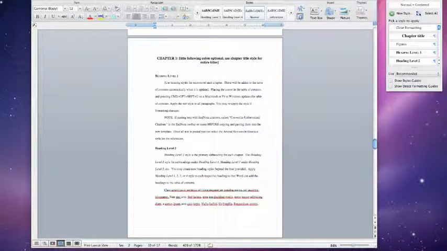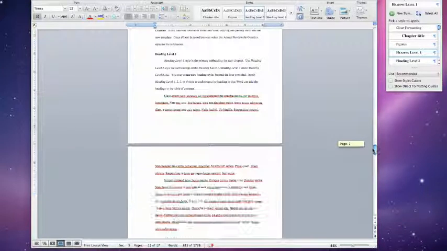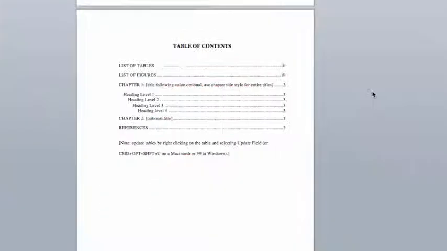There are also heading styles built in. Heading level 1 is the highest level. Heading level 2 would be for a subheading under that. Heading 3 below that, and heading 4 below that. There are 4 heading level styles built into the template, and if you need to create more for additional sublevels, you can. By applying these styles to each of your headings, it makes it simple to generate a table of contents.